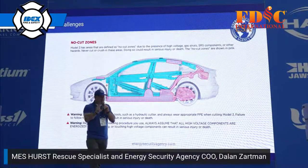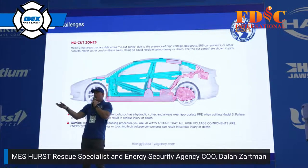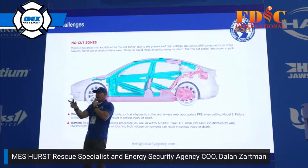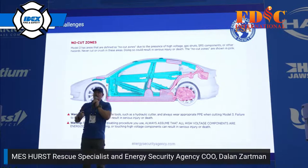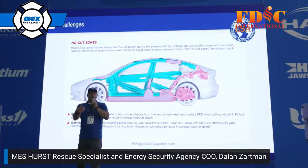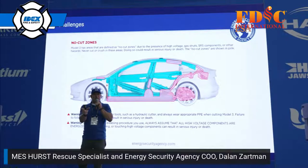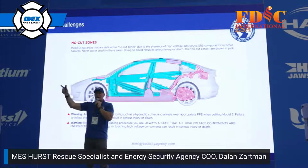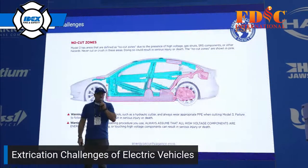Three takeaway key moves on the extrication side. A-pillars — we've skinned out the fender, busted the hinges on the front door, and we're getting ready to do a dash displacement. Be very conscientious about making a blind cut on that A-pillar. Some EVs are actually channeling the high-voltage cable through the rocker chamber and through the A-pillar chamber — so even if you pull out the fender and take the mud skirt out where you'd typically hope to see the cable, if you just dig into an A-post and have not identified where that high-voltage cable is, there is a high possibility you may cut one. There is always stranded energy on the high-voltage battery pack and cable no matter what shutdown processes you do — if you cut that, you are probably going to interact with 400 volts minimum.